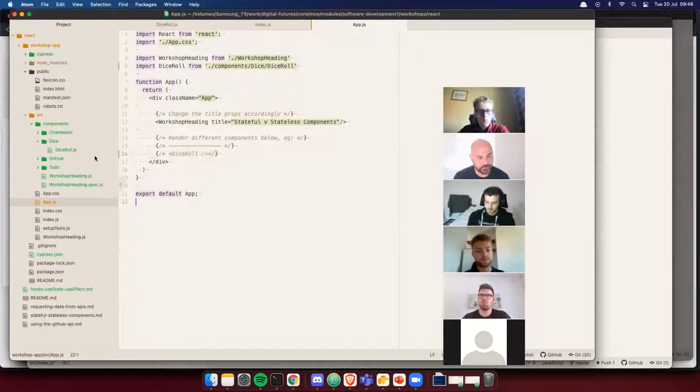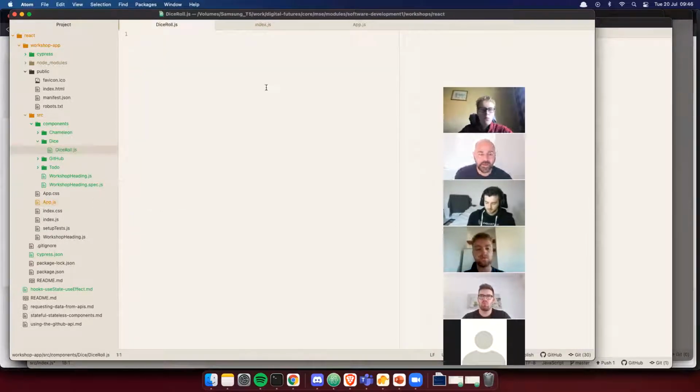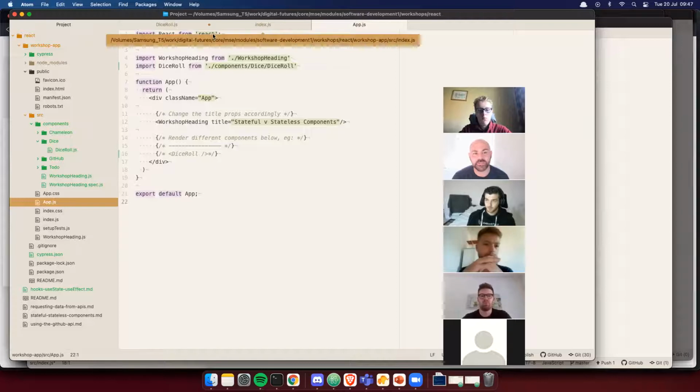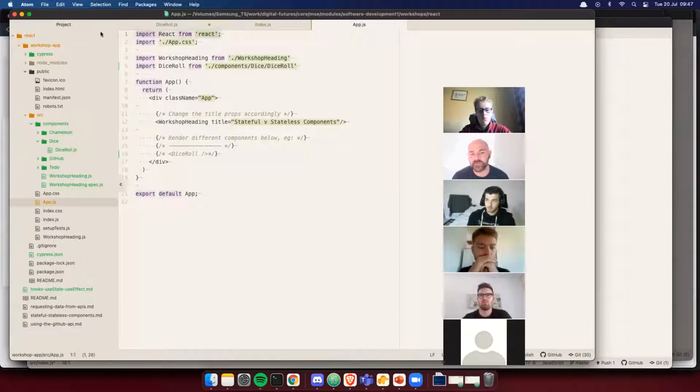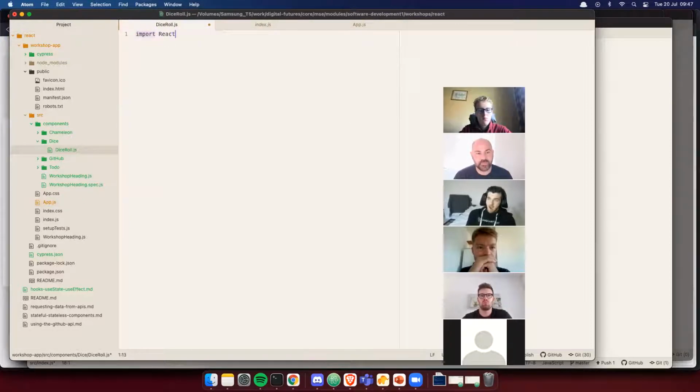So let's have a look at how we do this. The first thing we need to do is import React. If you ever want to remember how to do it, you just need to go back to the app.js and have a look, remember your uppercase and lowercase. Import React from React.